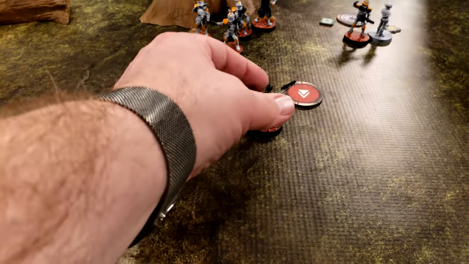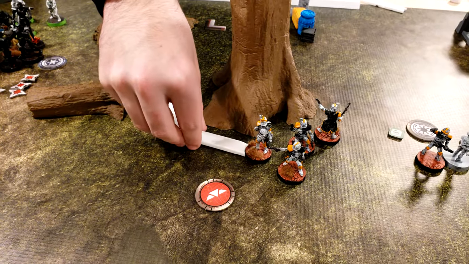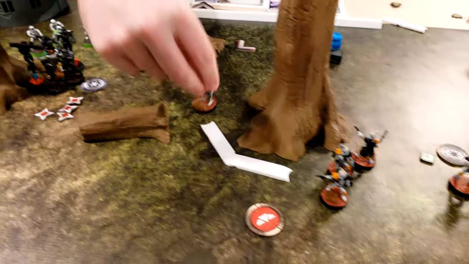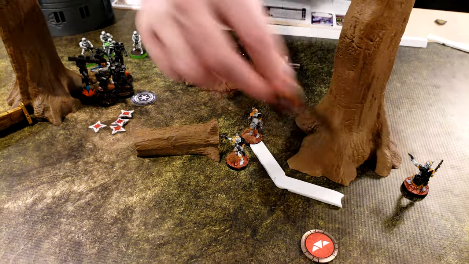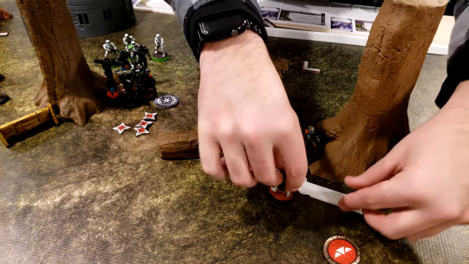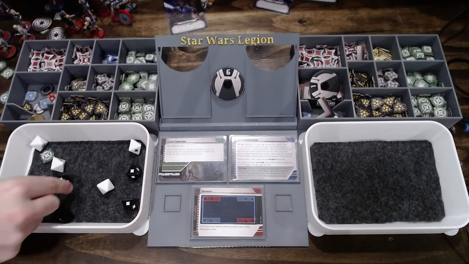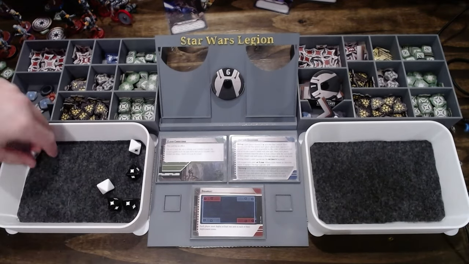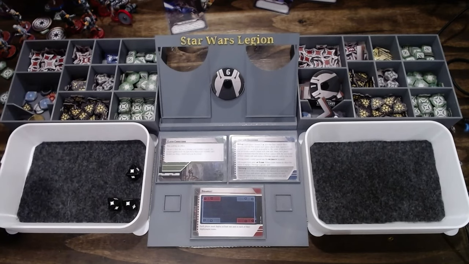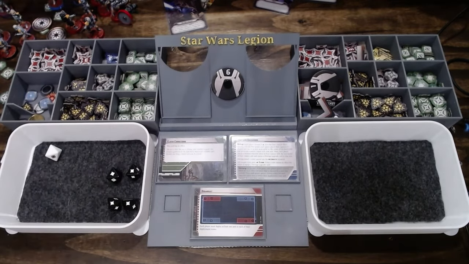Padme's going to move into the scoring zone. That unit will dodge and stand by. I'm going to activate these guys. They're going to move back up, grabbing a name. And they're going to shoot at that green squad. Three, and then I'll reroll two. Four. And I have.